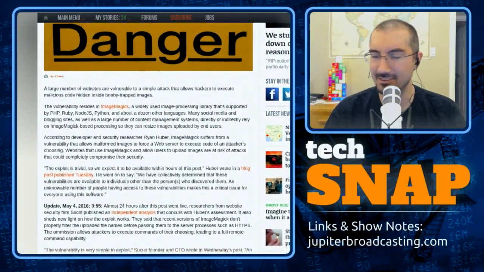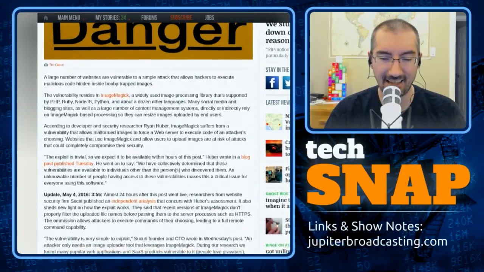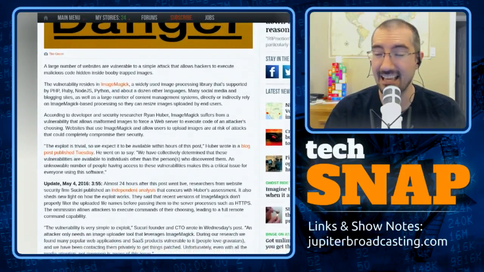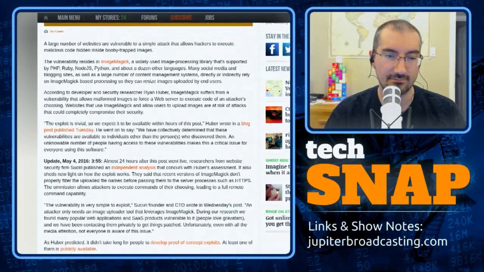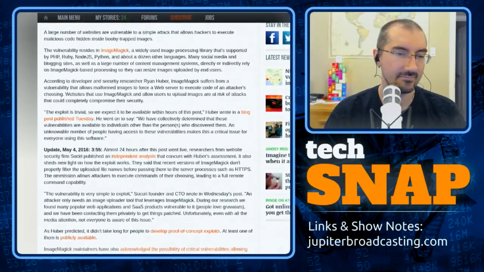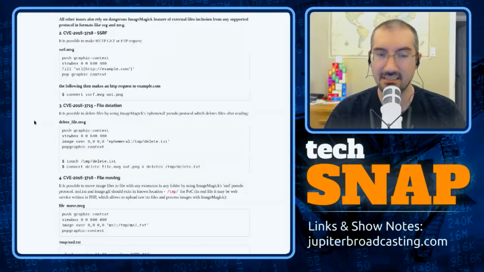So I saw an example online where you process this PNG file and it prints out a big scary warning saying, hey, actually, in addition to processing this PNG file, we also owned your machine. The most dangerous part of ImageTragick is that it supports several formats like SVG and MVG, and probably some others, which allow you to include external files from any supported protocol, including delegates.